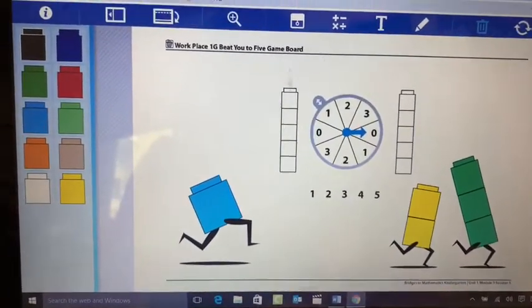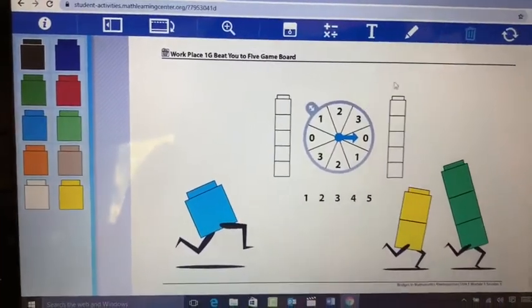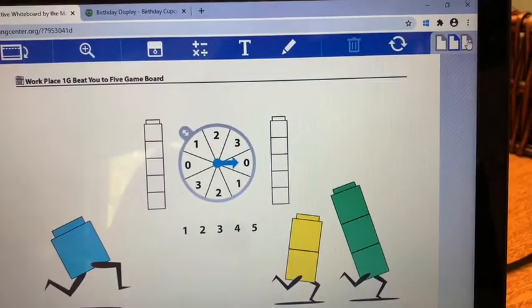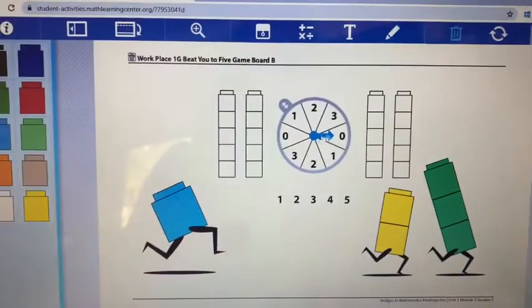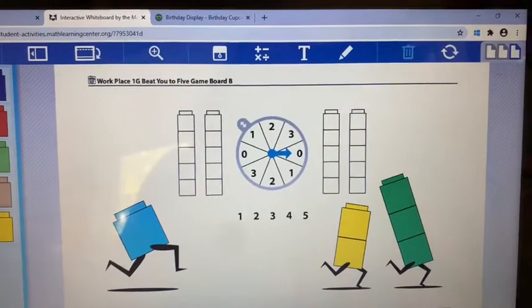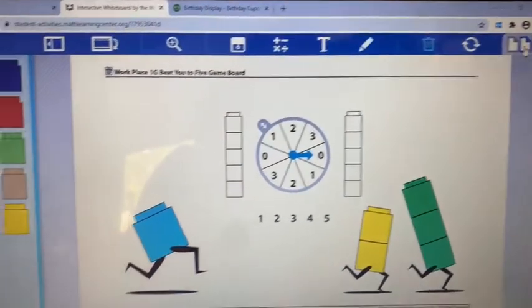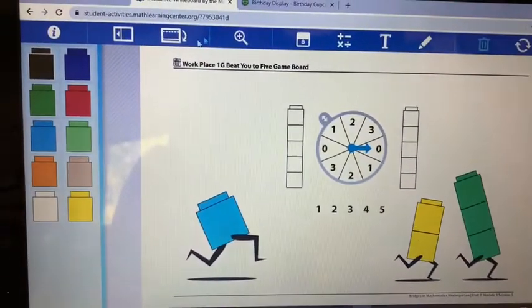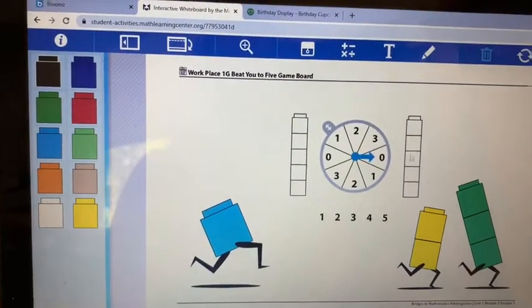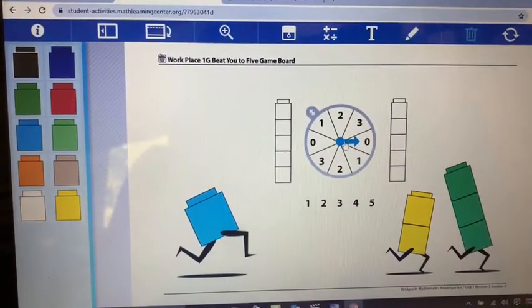This page is with five unifix cubes. The next page, if you want a different one, is going to ten. So they're making ten. This page, we're going to work on making five. Again, using the unifix cubes. So I'm going to hit the spinner and I click it.